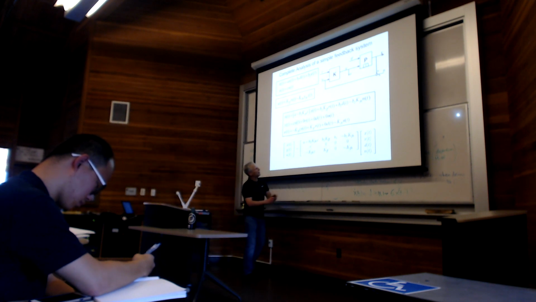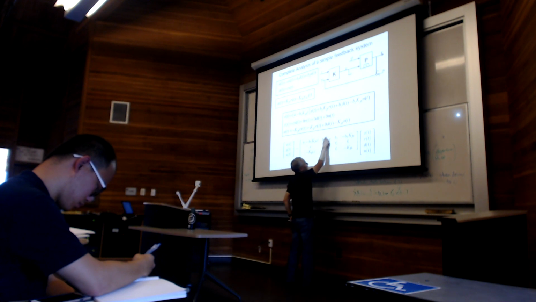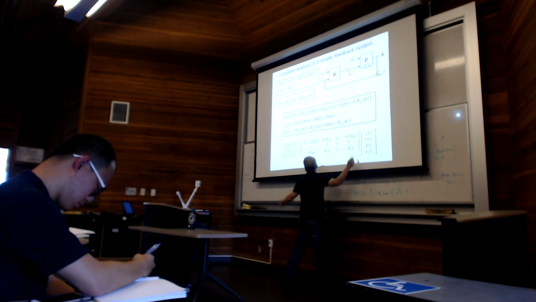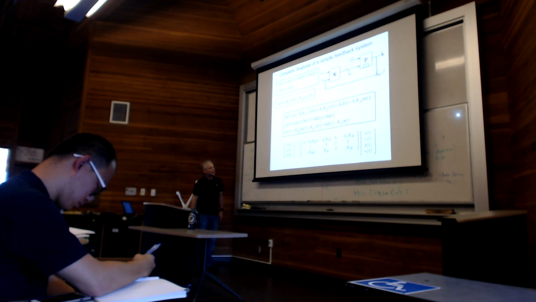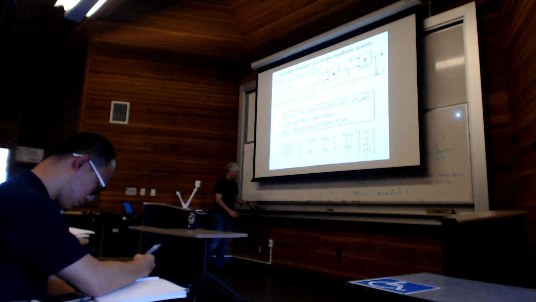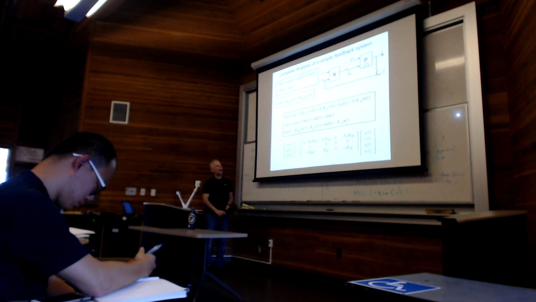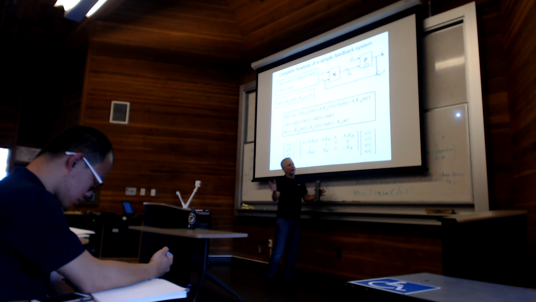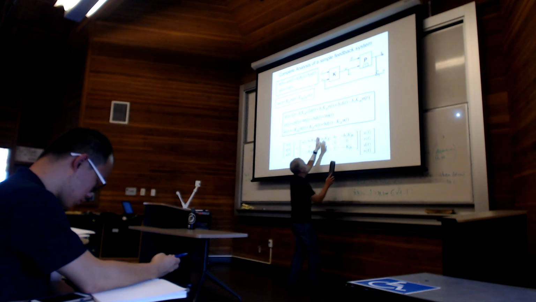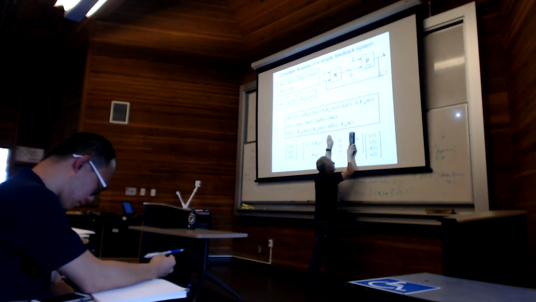So x dot is that times x, that times r, that times d, that times n. Y is that, and so on. There's a lot of zeros in certain places. Suppose I was only interested in how d affected y. If I'm only interested in how d affects y, I can forget about r and forget about n.